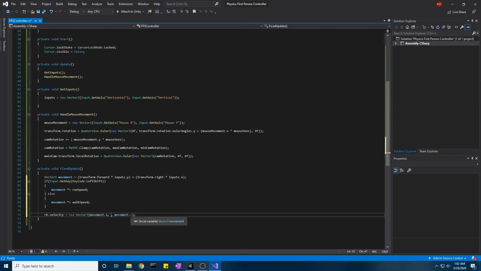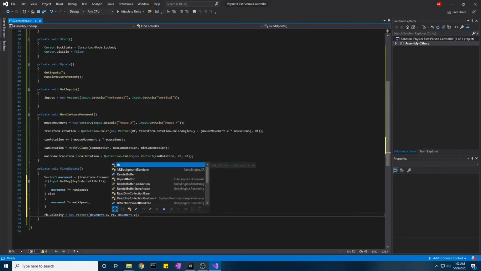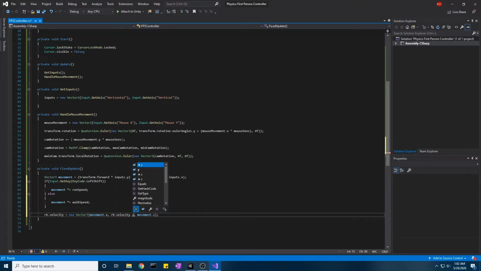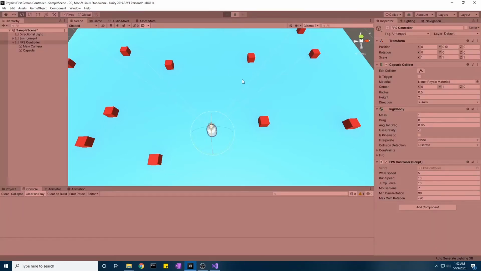So we can actually just go RB, which is our rigid body, dot velocity, dot y, and it'll just use whatever's already there. So it'll take the vector and use what's already there and just update it. Basically we're just taking our X and Z direction movement, and we're going to leave our gravity and whatever modifications we have along our Y direction as they are. So this makes movement much, much easier.